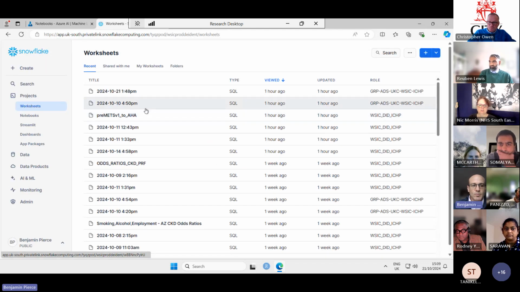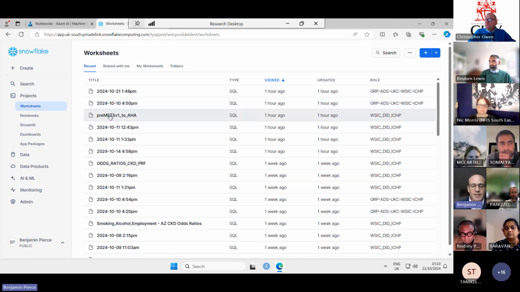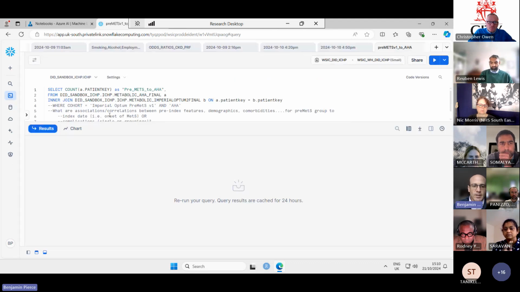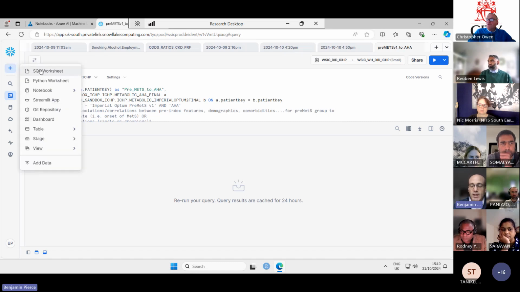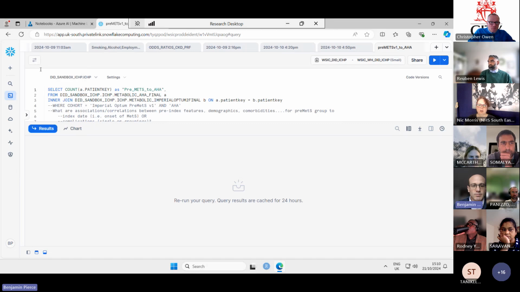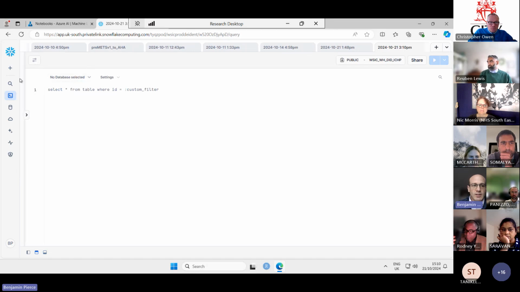And there's, I think, one main tool that you would be working with, and that's SQL worksheets. So a really nice thing is that previous worksheets are automatically saved. So if there's one that I need to revisit, you can easily access that. If you need to create a totally new SQL query, you can click on the SQL worksheet and that brings you here.